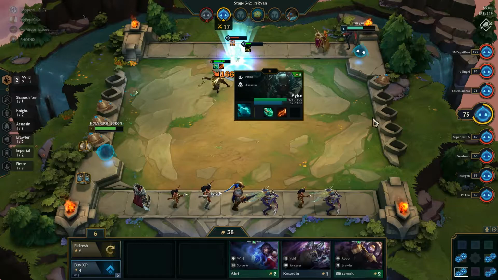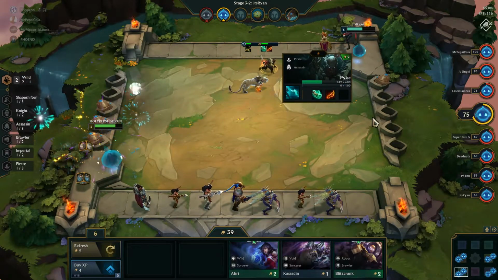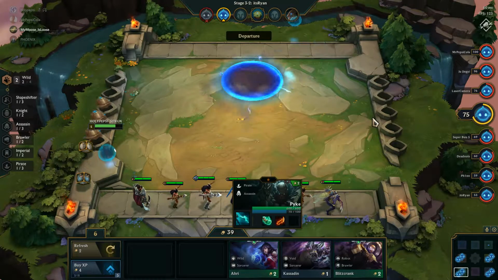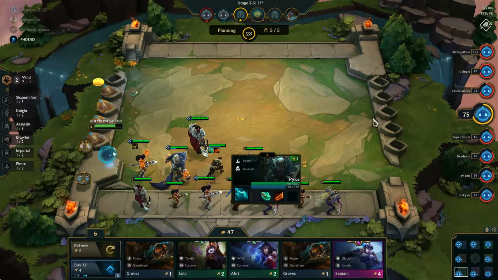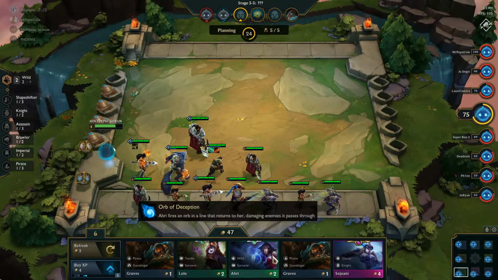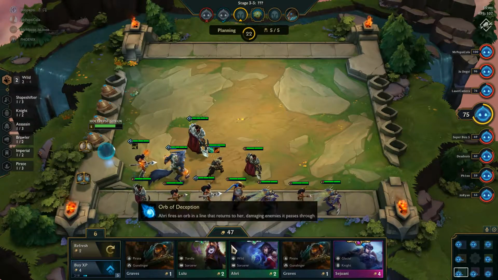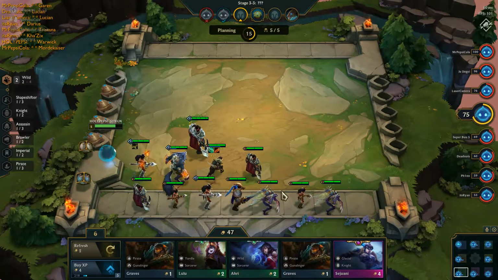Now, from here on out, the next character that I'm going to be looking for is Rengar, because he's an assassin and he's a wild type, so he scales really well with this team composition. Ahri is not really good at all. She's pretty crap, so I'm not going to be getting her unless I'm absolutely forced to.